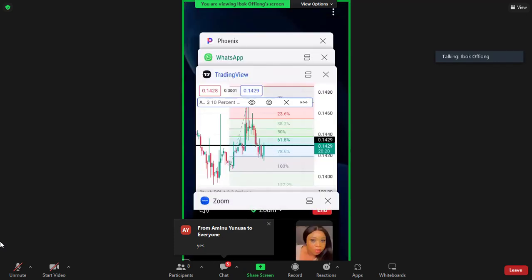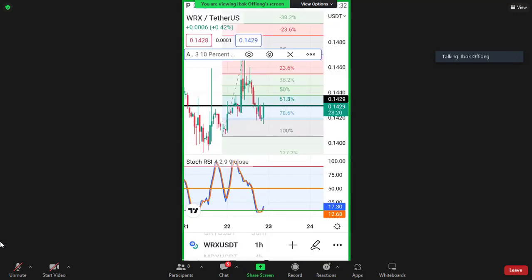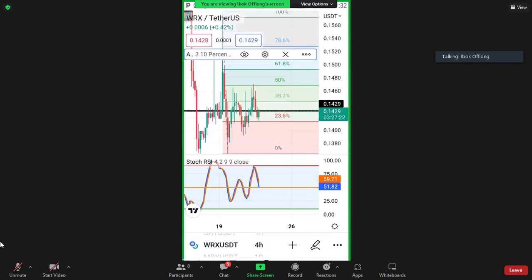Now, the conditions have been met on the 1 hour, so I will go back to the 4 hour. Like I said, these are the 2 things you're looking for on the 4 hour: a green candle or the stochastic pointing up. You can see the stochastic is not pointing up here, but one condition has been met. If you find the 2 conditions, sure deal, my brother, you will enjoy that trade. But even if you don't find the 2 conditions, it will still deliver. Like I say, once you pick a trade, nobody can tell you when the trade will sell.